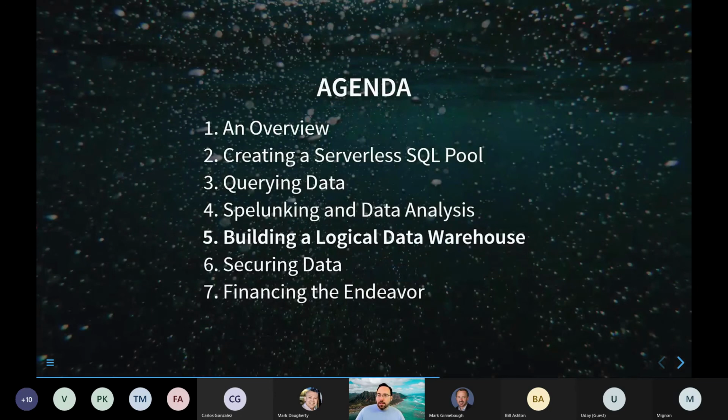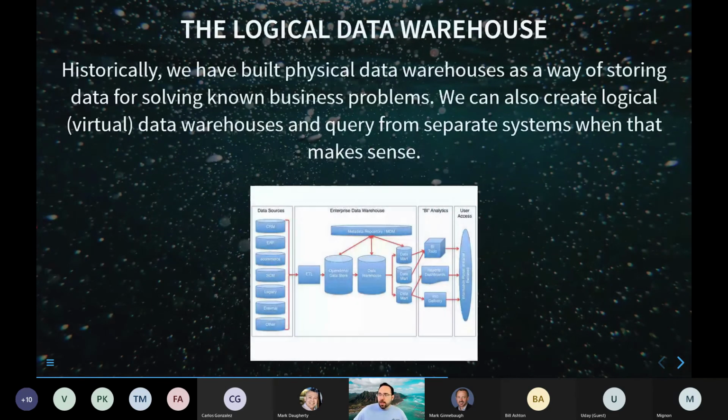So let's talk about logical data warehouses. Historically, we've built big data warehouses. It takes years to build these things. We work with all the different product teams across an organization, have them struggle to come up with common, meaningful names for facts and dimensions. We try to conform our dimensions and hopefully get a system which lets us generate relevant reports on a regular basis for known business problems.